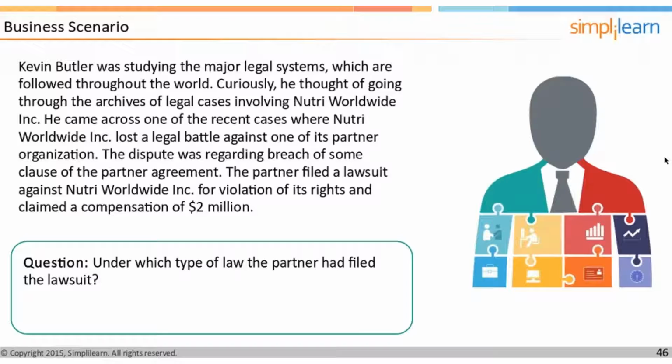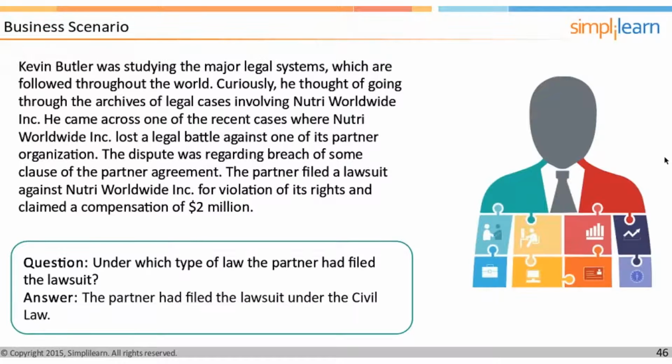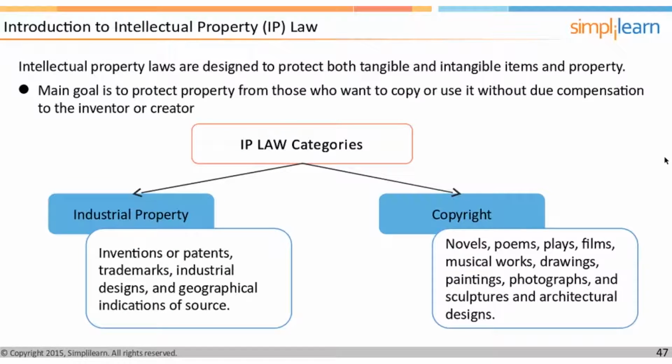Administrative is more to do with certain standards and certain regulatory requirements that the country sets. So basically, either by elimination or by knowing that this is a wrong against an individual, this would fall under the civil law. Right. Wrong against individuals or companies comes under the civil law. Okay. Thank you. And moving on, this is interesting. These are your intellectual property laws. Okay.